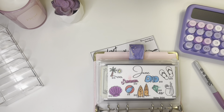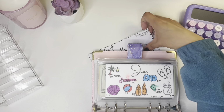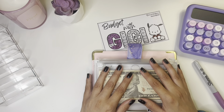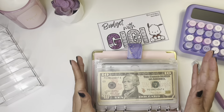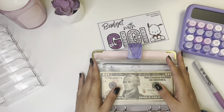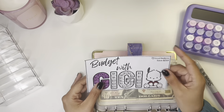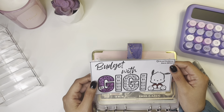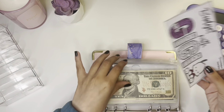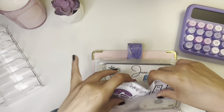And maybe, just maybe, this challenge will be for myself. I think I deserve to have that for me. I've been working so hard doing these challenges, putting half my paycheck towards my savings challenges to pay off my debt and to have for a future home. So I think I'm definitely gonna maybe get my tattoo with this once I am done, or something else. I don't know yet, but I'm definitely gonna use this on myself because I think I deserve it. I've been working so hard and I am really proud of myself.